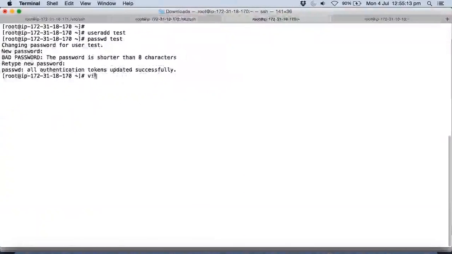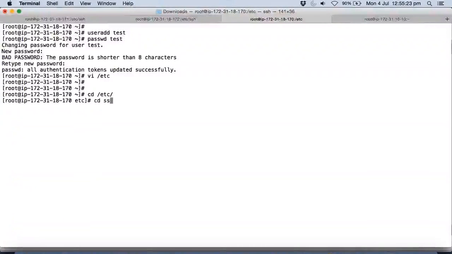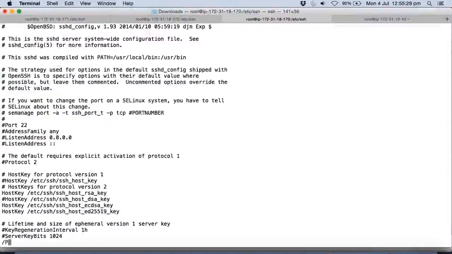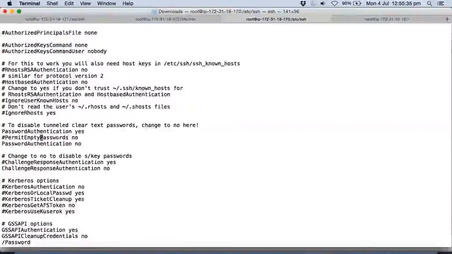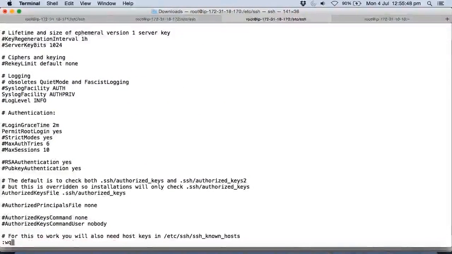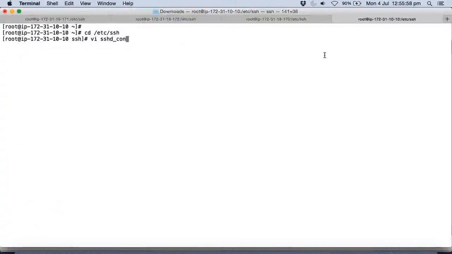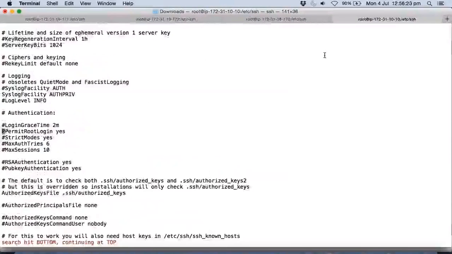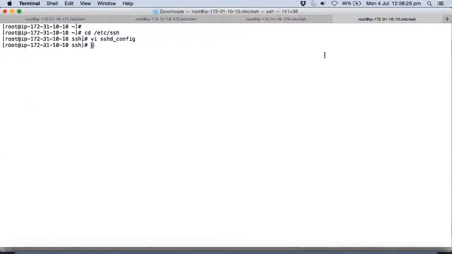The same thing has been done here. cd /etc/ssh, it's ssh, vi sshd_config, password authentication and permit root login. Yes, I'm going to search for permit root login and save it. And we're going to use sshd_config and enable password authentication. Yes. And the same thing here with permit root login. Yeah, we got this. Save.